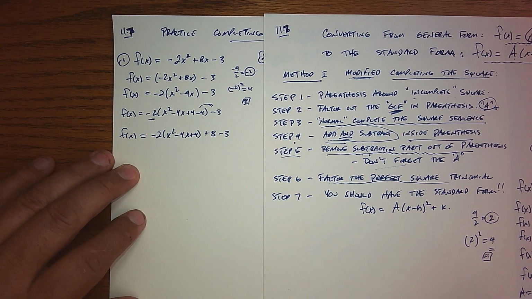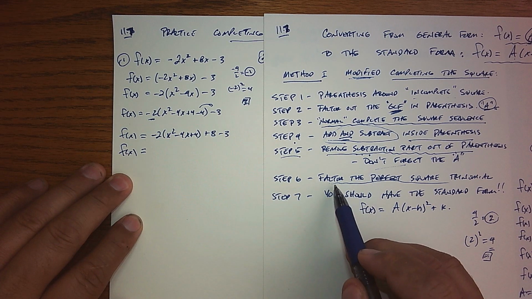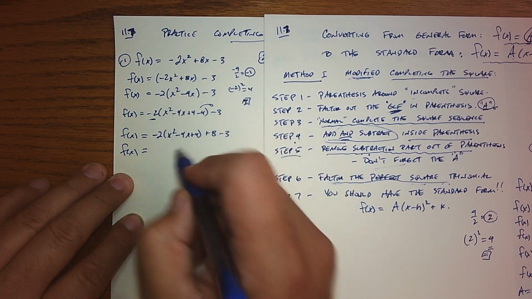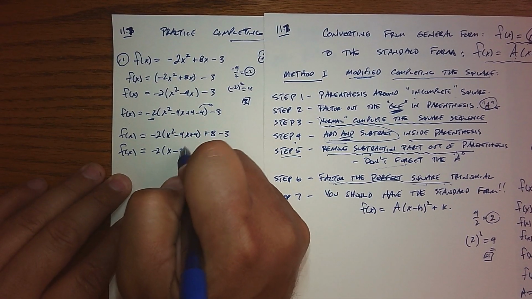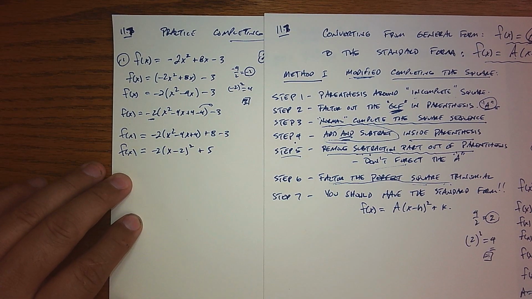Alright, and so there we go. And then, of course, now that we've done our work right, the trinomial that we have is a nice perfect square trinomial. And don't forget that -2 there, that's what's always been used to factor. And then 8 minus 3 is 5. And there you have it. We've converted to our form.